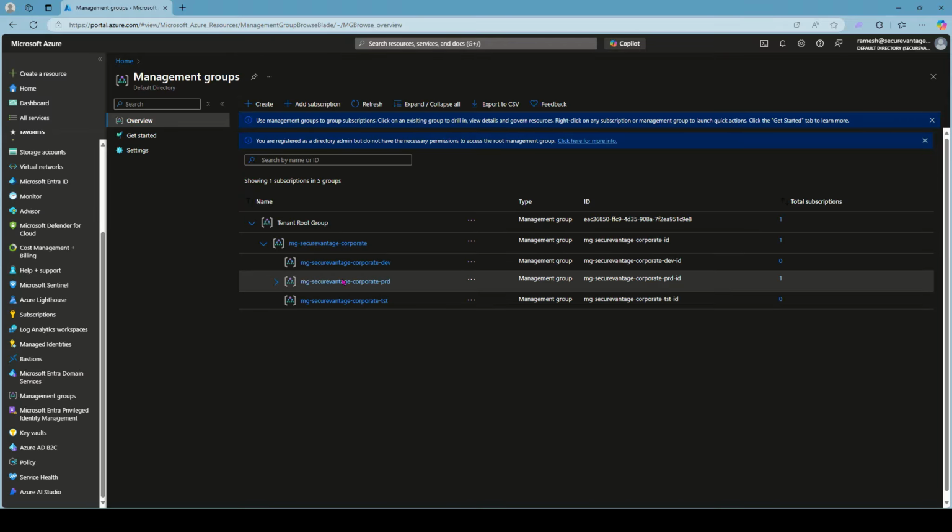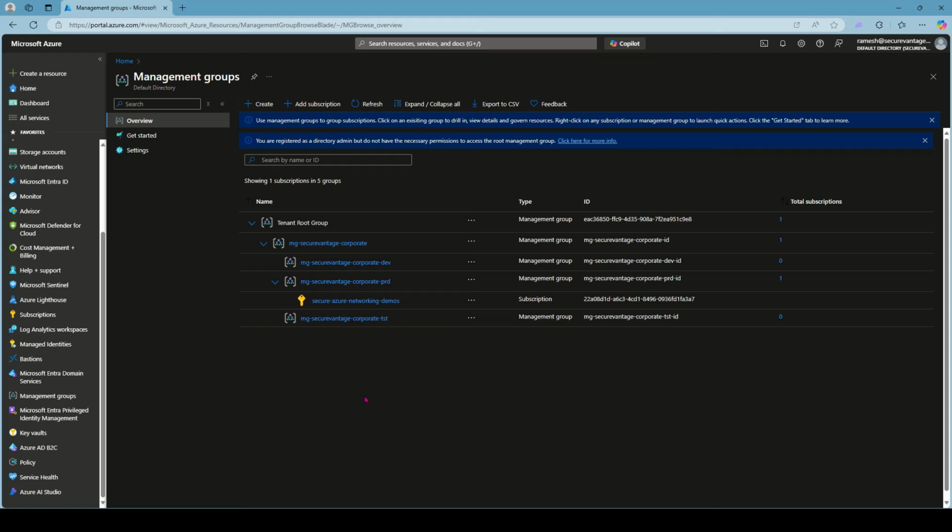How do you create a management group? Just simple, hit create and enter the name of the management group and the management group ID. The management group ID has to be unique, and you just go ahead and create. And then whatever subscriptions are there, you can push them under that particular management group.